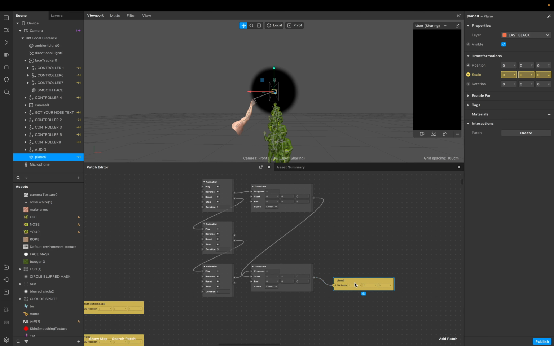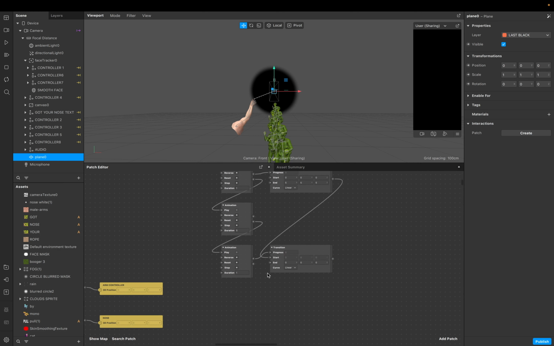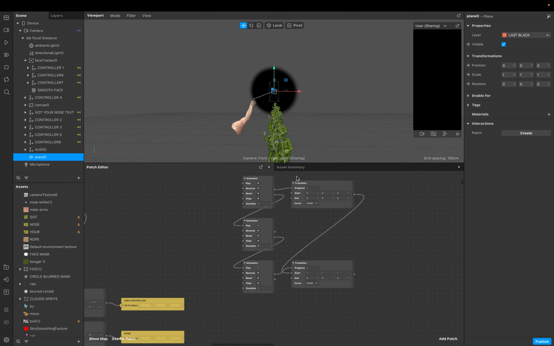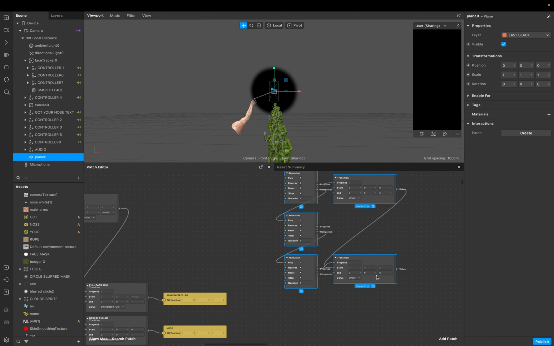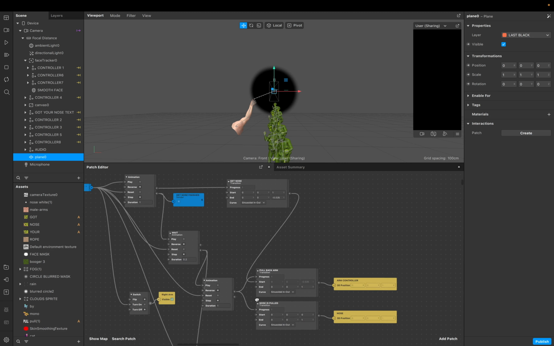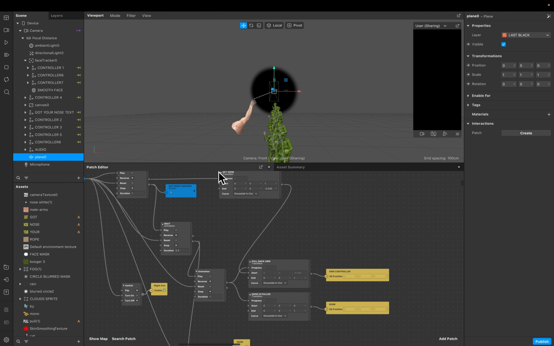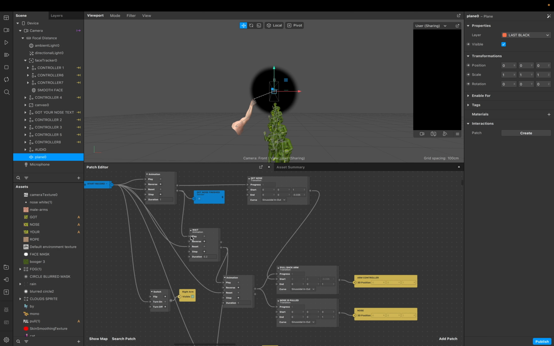Feel free to add more if you need more animations. You can do this whole system again and again. So that's what I did with my arm here, and then it just triggers a lot of animations after that.